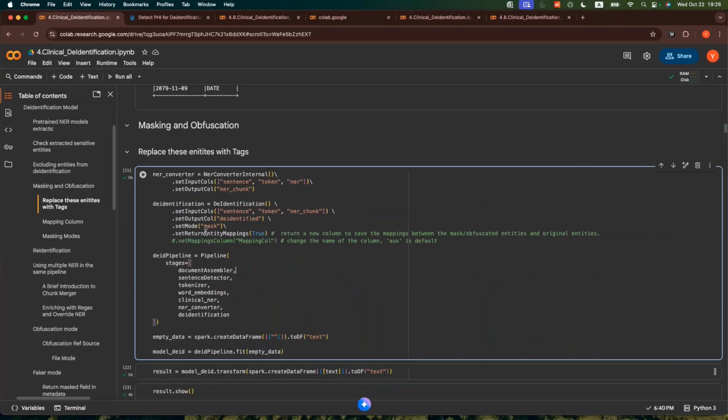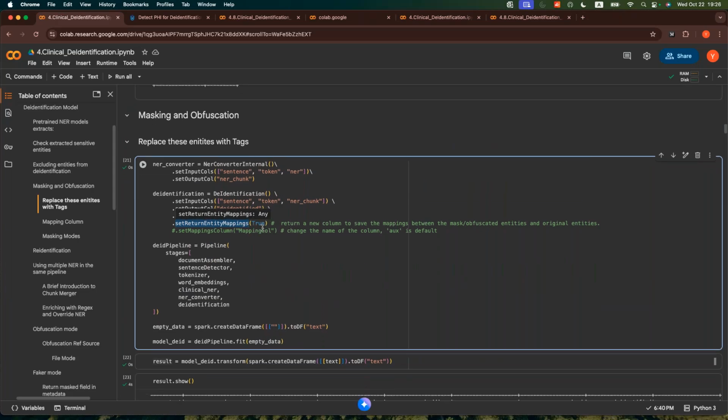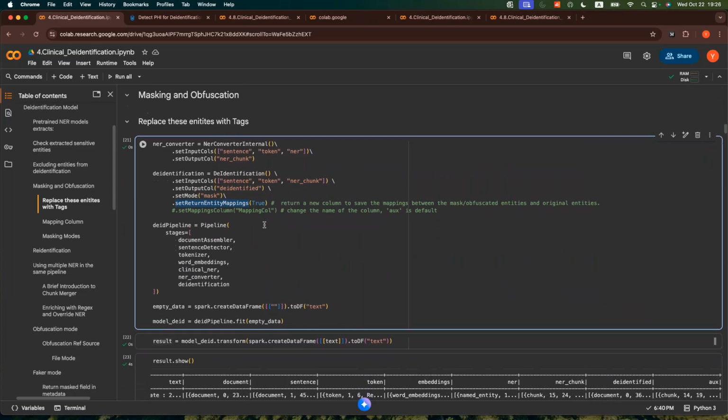Here we have a function, one of them, return entity mapping. This returns a new column to save the mapping between masked or obfuscated entities and original entities. So if you set it true, in the final data frame, we have the original chunks. Also, you can set the name of this column with set mapping column.